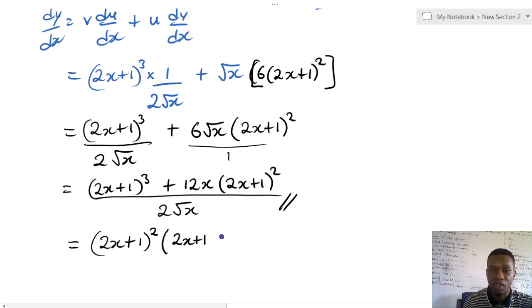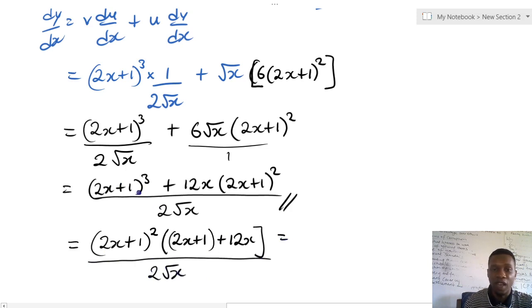and we have here as what? 2x plus 1, we have here as, put it in a smaller bracket, plus 12x. So that when I open this bracket, I still have everything in order. So here's this, here's 2 root x. And notice something, since I have 2x plus 1 raised to the power of 2, opening this, I can also do what? I can also work with this particular solving. So working with this particular solving, what do I have?